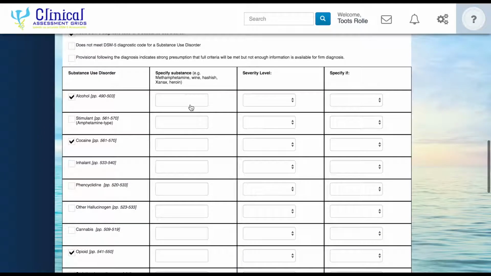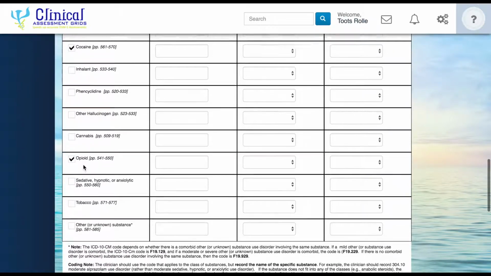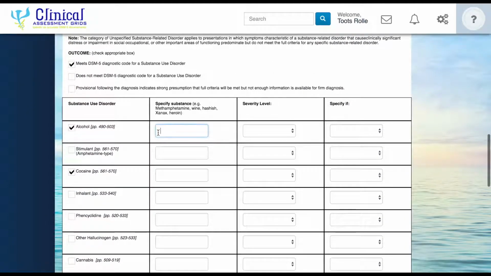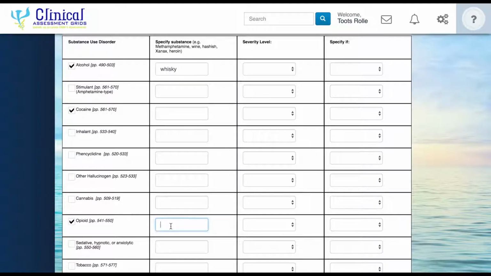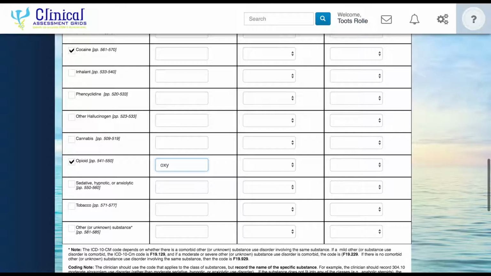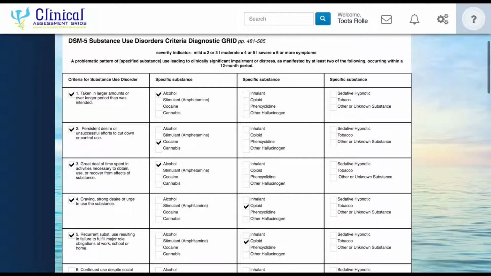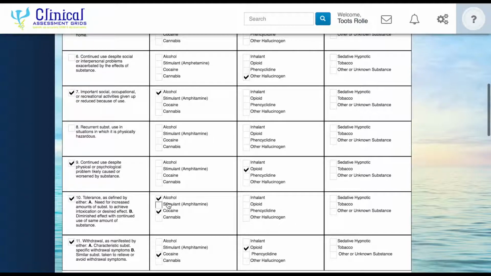And look at this. It has a check already in here. Look at that. Okay, and then you will type here whiskey, opioid, oxy. Okay, and let's go back. Alcohol. So alcohol is 1, 2, 3, and 4.